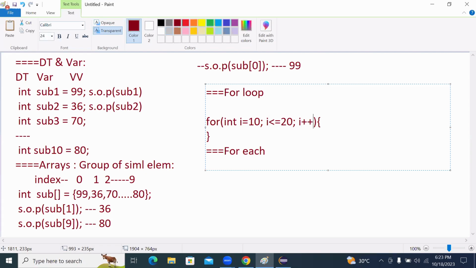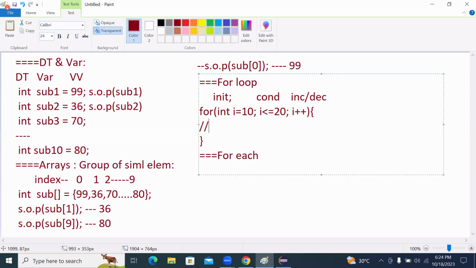After that, the increment or decrement. This is what you take care of when working with the for loop, and then you print the respective statement. This is the for loop which we are already working with.